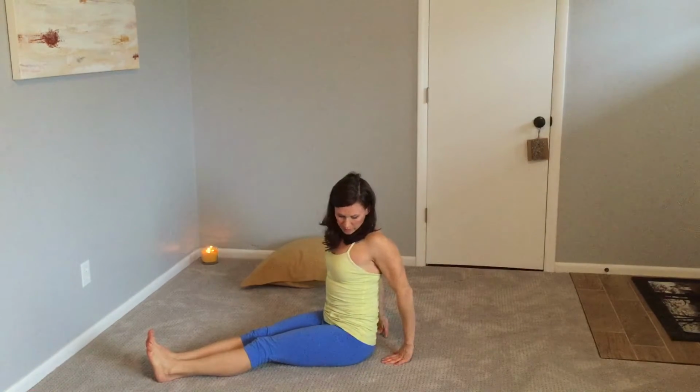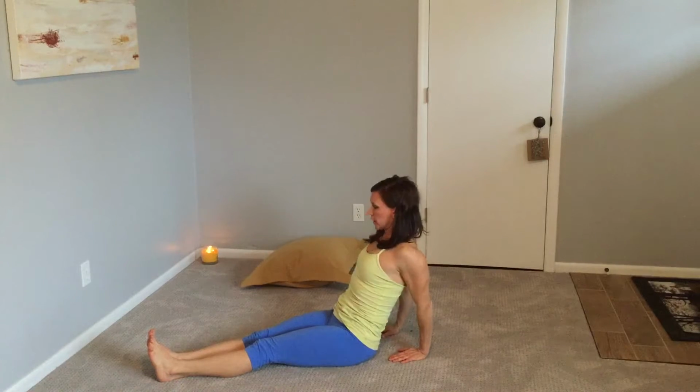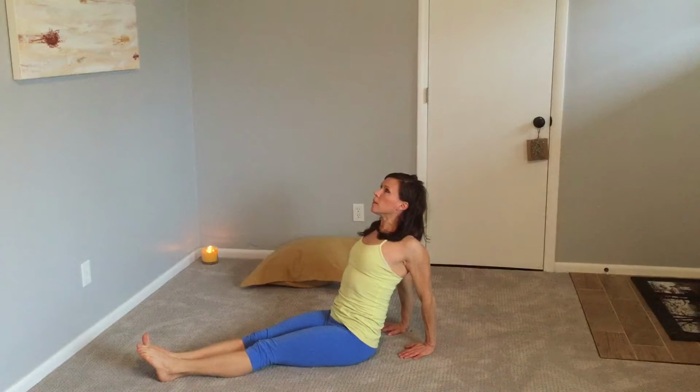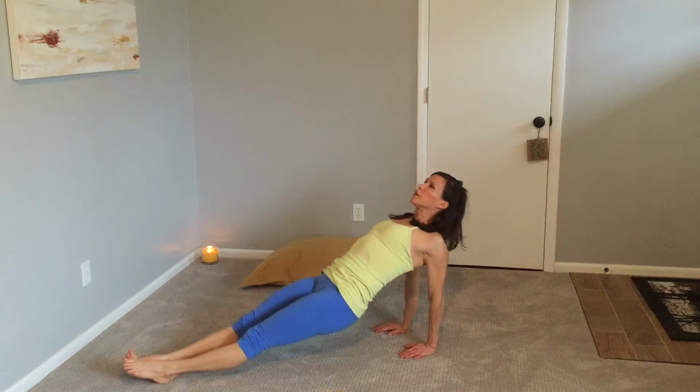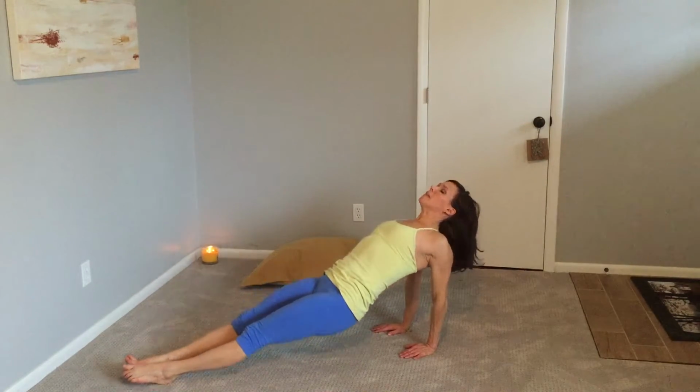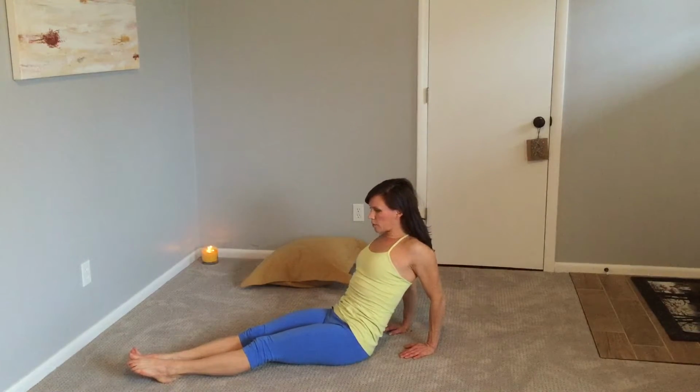You're going to bring the fingertips behind you as you gently lean back. Open up the chest, bring the shoulder blades together. Bring that gaze to neutral, and on your next inhale, you're going to lift the hips up, coming into a reverse plank. And then as you exhale, you're going to pull the belly in, lower them down.